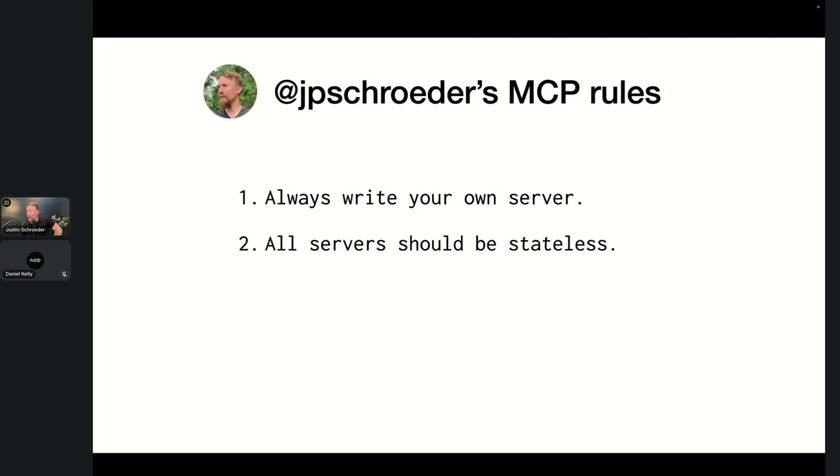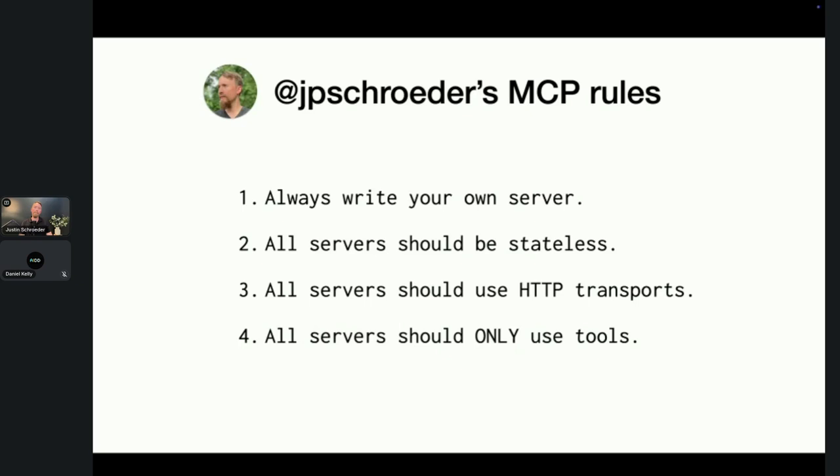Number two, all servers that you write should be stateless. This is my opinion. You're going to save yourself so much headache and be able to deploy your servers wherever you want if they're stateless. Number three, all servers should use HTTP transport. That's the most common transport. If you want to connect it to OpenAI or something like that, you can't even do it if it's not an HTTP transport. I get why the other ones exist. I'm just telling you, pick this one from the beginning.